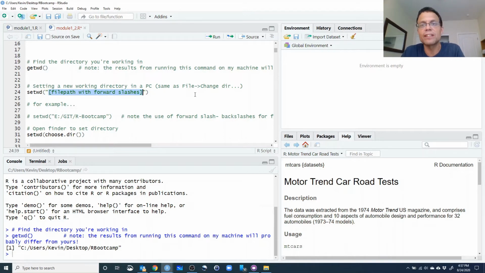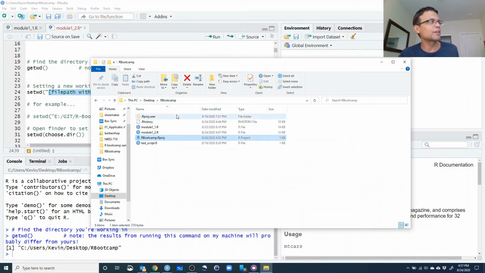There's a couple of things to know about setting working directories that can be annoying, especially when you're working with different types of operating systems. So when you're working with Windows, I'll show you what this is about and why it's kind of annoying. Let's go to the Bootcamp folder, and I will copy the file path right here as text.